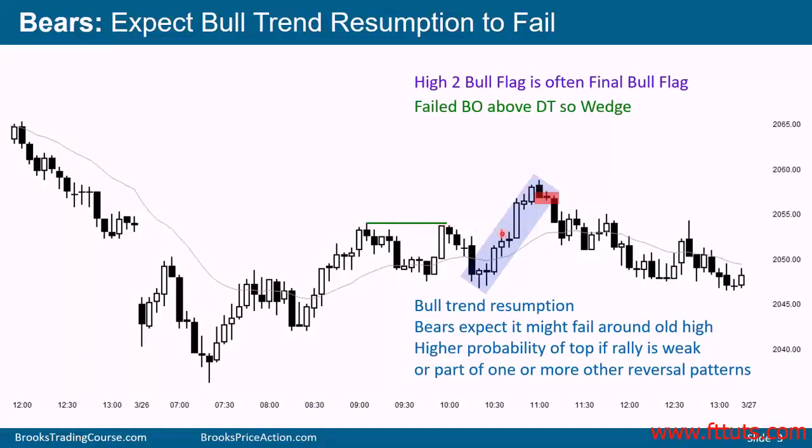Anytime you have a double top and then a breakout that starts to reverse, it's a type of wedge. You have 3 pushes up: 1, pullback, 2 for the double top, pullback, 3. It's 3 attempts to go higher, even though it does not look like a wedge at all. It's the same forces that operate with a wedge, and therefore you can expect the same kind of reversal that you can expect with a wedge.